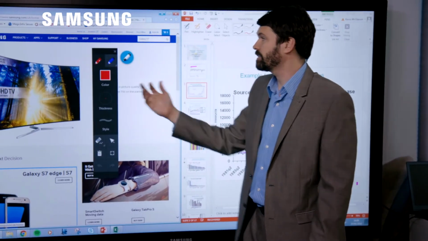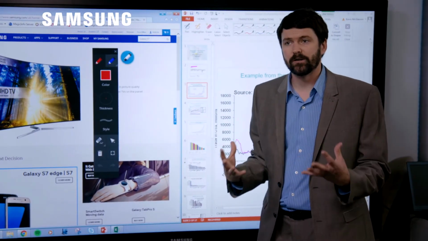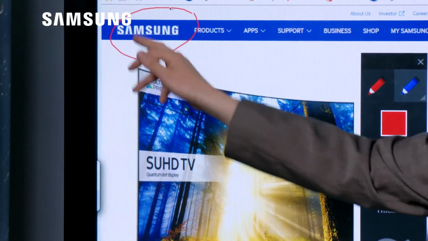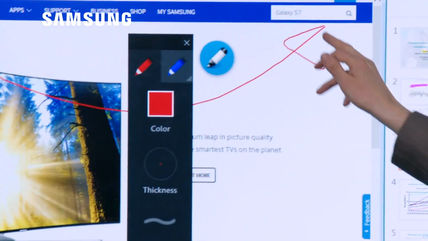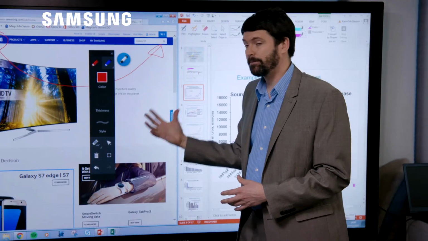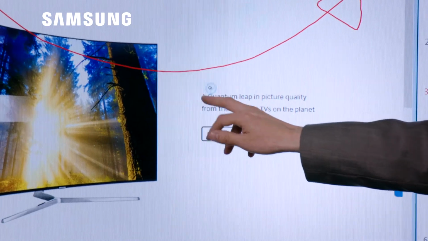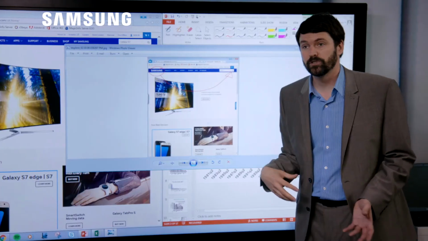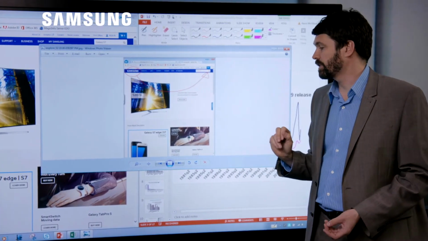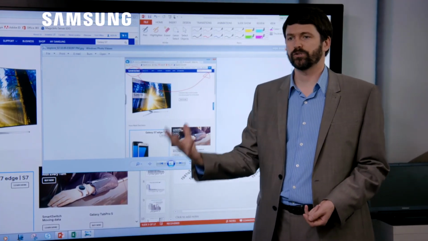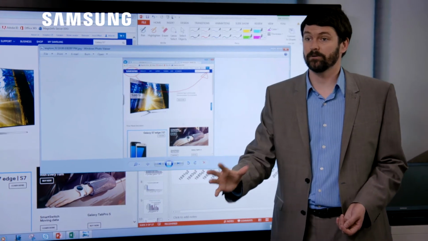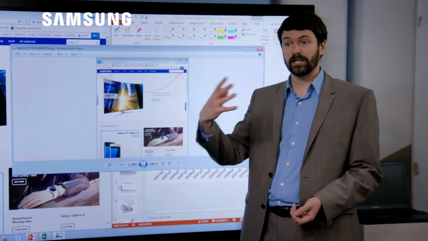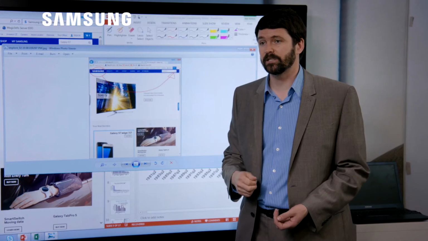So if we're in a marketing meeting and we're discussing the layout of the website, we might say, we want to move the logo across from here. But then the key part is capturing that information. So very simply, press on this button here. It captures as an image file to a directory, and because we're already inside Windows, I can load up Microsoft Outlook, I can attach that as an email, and then we can distribute that so everybody's clear of what was decided in that particular session.